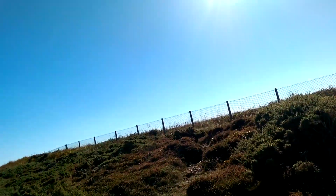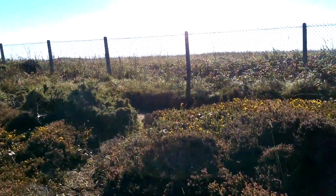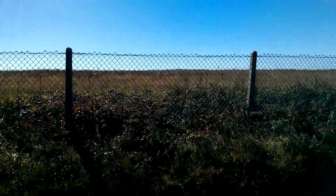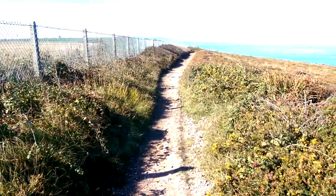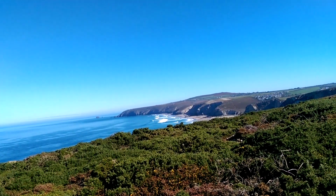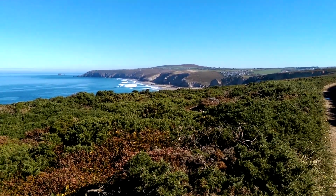Still seeing a lot of dogs up. I wonder how many people on this path would be using it if they didn't have a dog. Be tucked up at home, feet up. Not very many people walking for its own sake. Walking because the dog needs exercise and the dog needs to poo. Cheapens the whole experience somewhat, if you ask me. Still, who am I to judge?